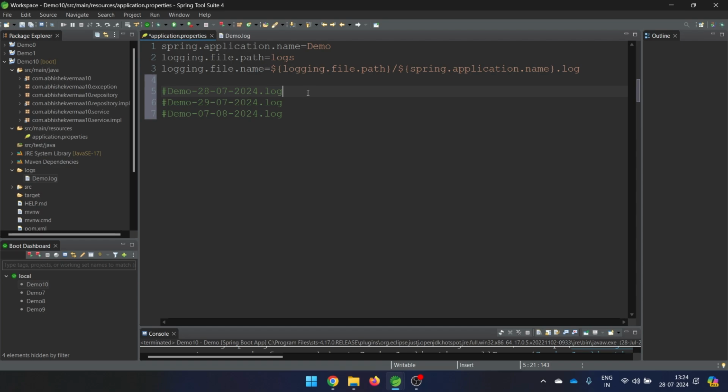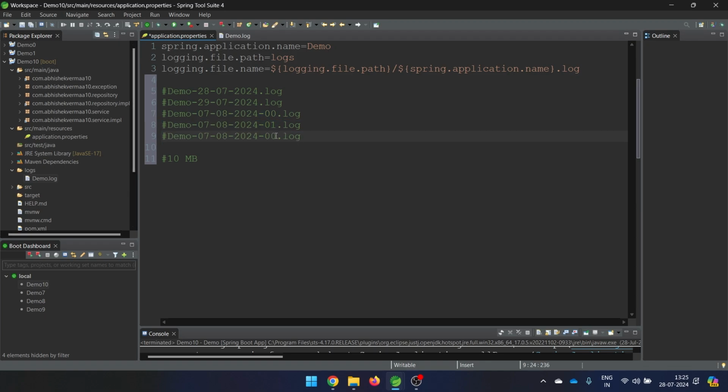Okay, so it's going to be difficult. So I have one more solution. The solution is, what if I can somehow limit a single file size to something like 1 MB only, or something like 10 MB only. So a single file size can be 10 MB only. The moment it exceeds 10 MB, a new file should be created for the day. And then it can be something like this, 00. Okay, so let's say this is the initial file for 7th of August, and then this is going to be the next file. So once this size completes 10 MB, a new file will be created for that day.